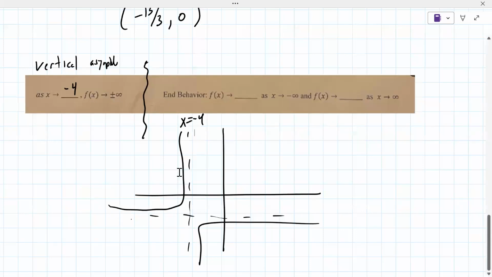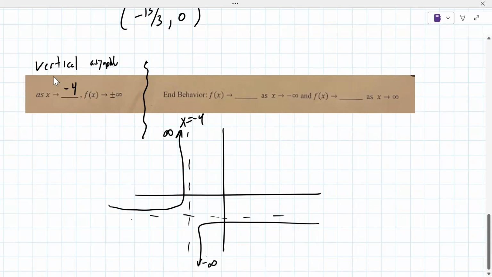As x approaches -4, do you see how the graph goes up and the graph goes down? Yes. That's what they're referring to, plus and minus infinity. They're saying that one goes up, one goes down. This notation is incorrect, but that is what your instructor has given you. You really are supposed to separate it from the left and from the right, but they do not do that.